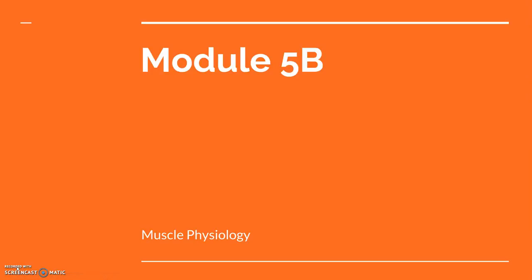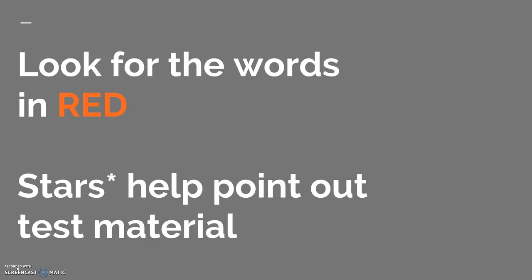We're going to move on to muscle physiology, which is the second half of this unit on muscles. Remember that this time we're going to look for words in red to fill in your blanks. Use the stars to help point out things that you might need to know for the test coming up. Take your time with this. It's only a 15-minute recording, but you may stop and pause and replay as many times as you want to try to get all of your words filled in on your blanks. So we're going to go ahead and move forward.